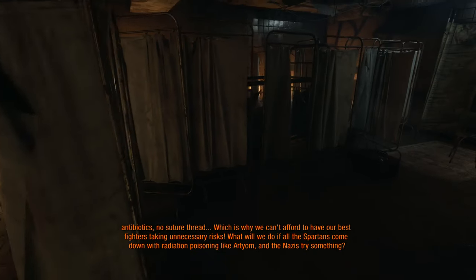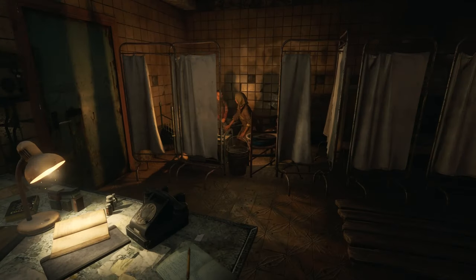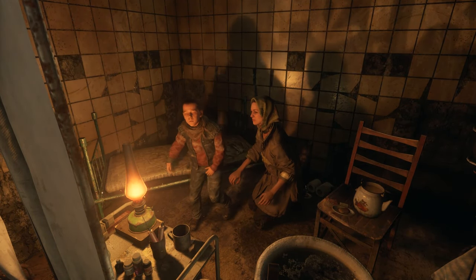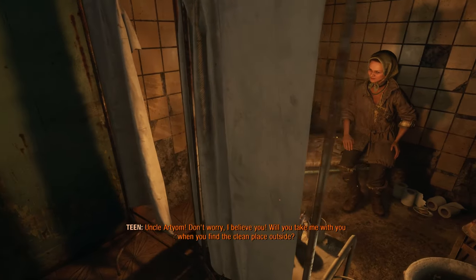And the Nazis try something. That's exactly why they go up there. They know we can't solve anything by hiding in our holes. The stores are running out. There's fewer of us and more of the mutants. And those keep getting longer, stronger. Uncle Artyom, don't worry. I believe you.